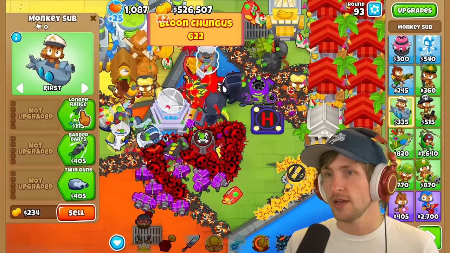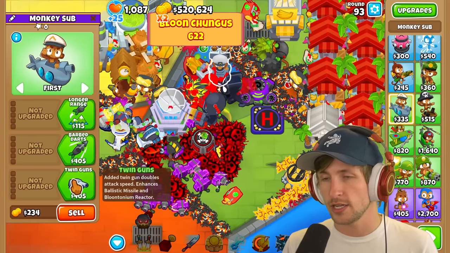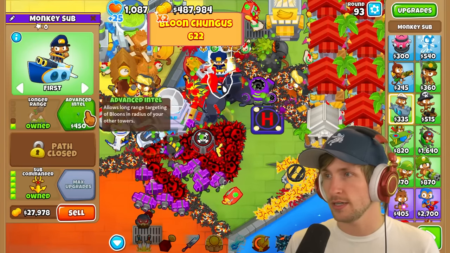This is bottom path. All right, so what if I do submarine and bottom path? That's also not going to do it. Okay, probably not sub. It's probably not sub. Sub commander and advanced in.